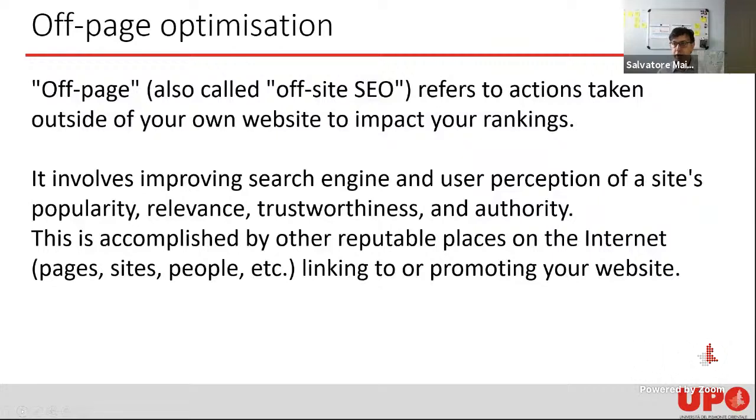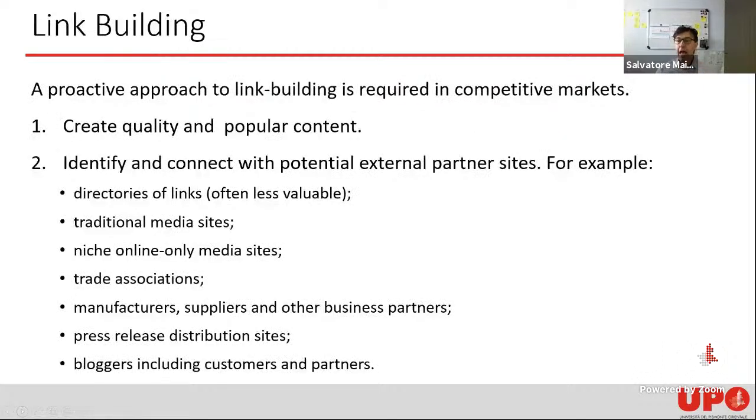Now, we're going to discuss off-page optimization. As we said, there is one element where you need to optimize your content. And then there is the other element, which is off-page optimization. Google is going to give a rank to your website in order of importance: how popular your website is, how relevant it is, the trustworthiness and the authority of your website. Now, to improve the authority of your website, you need to receive a link from an external site to your site.